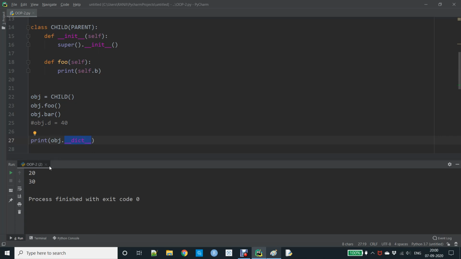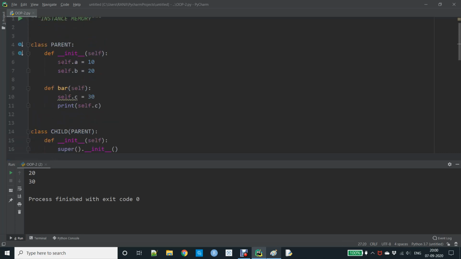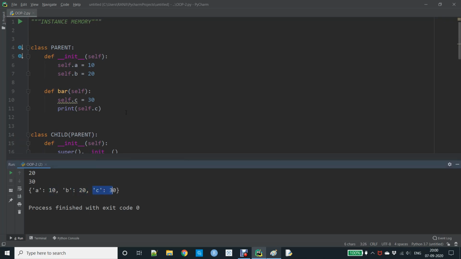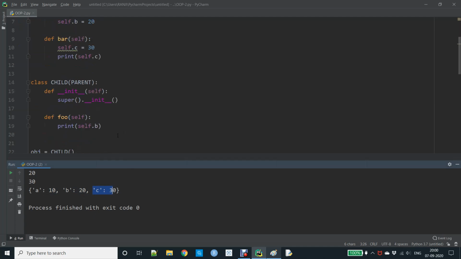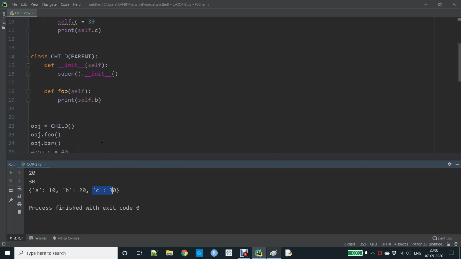So it will basically return a dictionary of values, whatever it has. So if I just run this again, you have A10, B20 and C30, that is key value pairs. A, B, C are strings and 10, 20, 30 are integers. So that is in reference to whatever we have discussed so far.